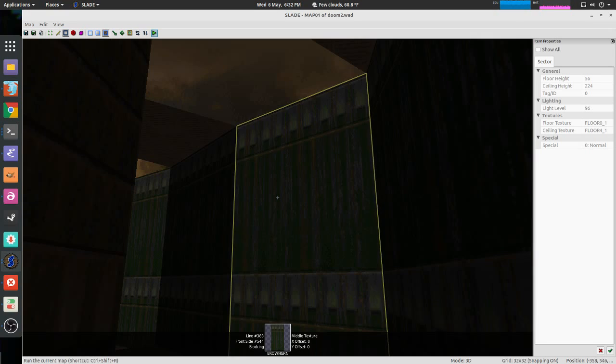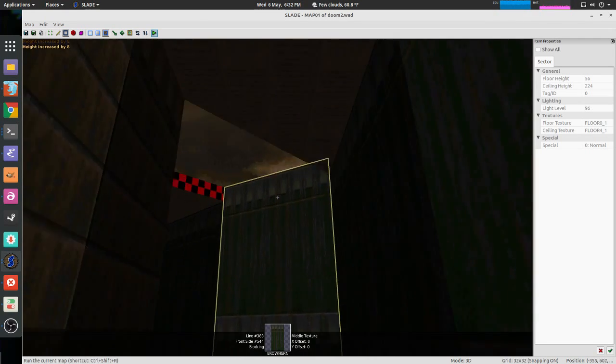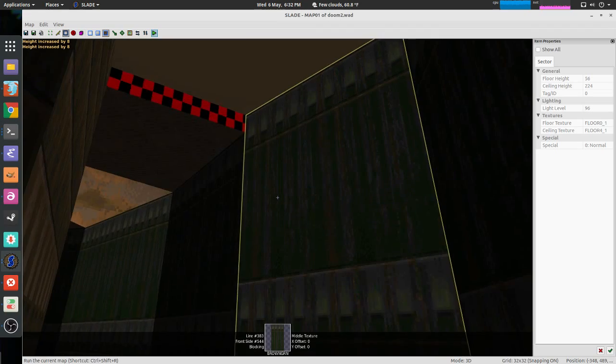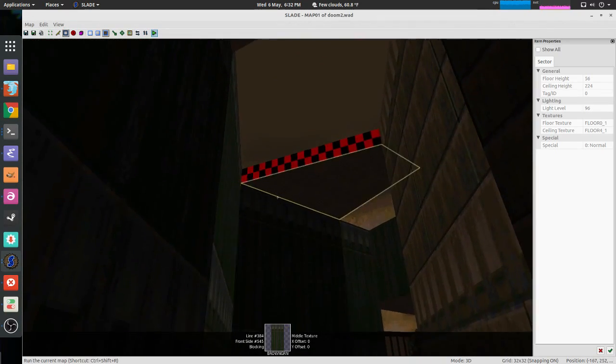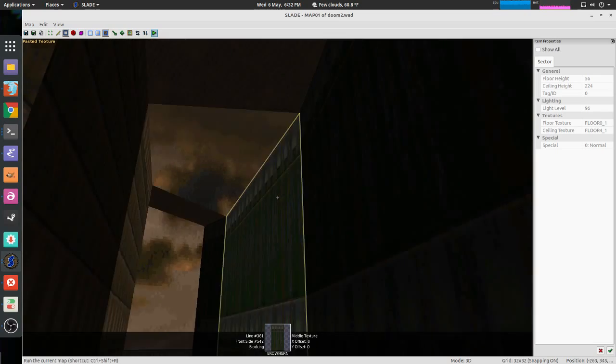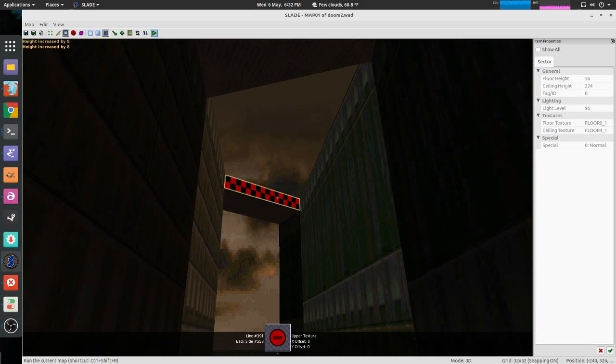And it also looks bad that it's just a flat polygon flush with the sky with no thickness. So I'm going to raise this up here, put a little texture on here, do that with this guy.